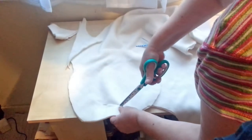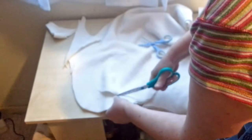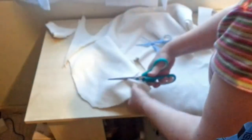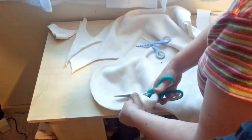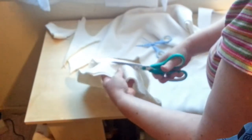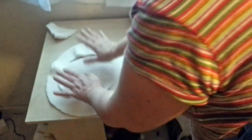There we go. I'm doing it one layer at a time just so I can get it started. There we are. So there we go. I've got my circle for my rim, and I've got my two other circles for my top.